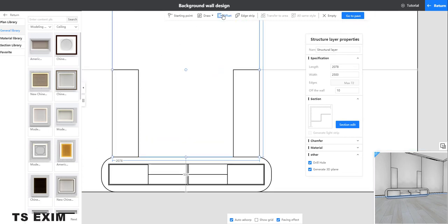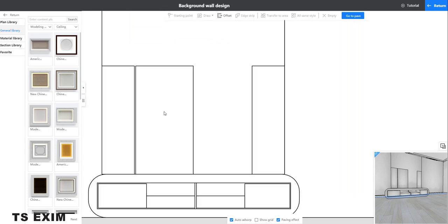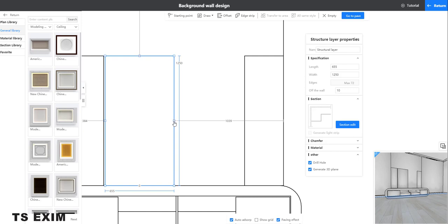So this one, another one, rectangle also. This one is a guideline, right? So I come back, press T, come in a bit. This one come in a bit, roughly the shape. If you know the dimension, of course, it's the best. So this one I make it come in a bit also.